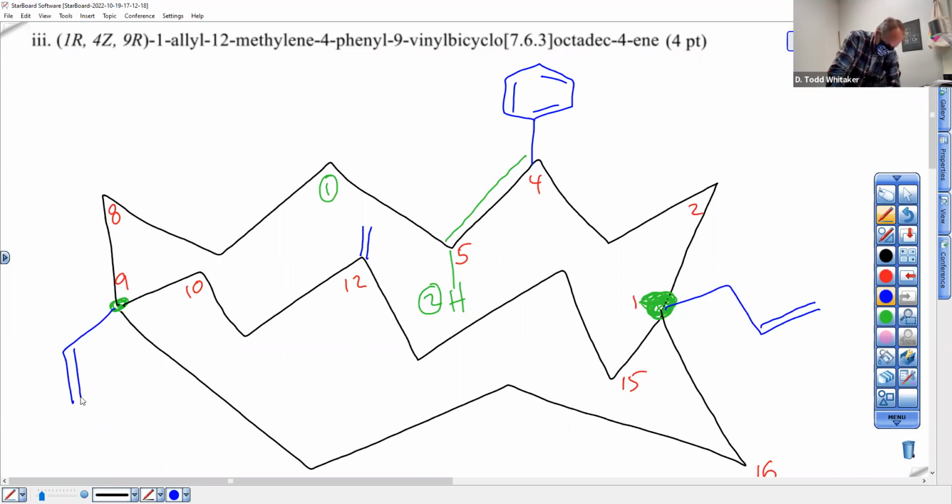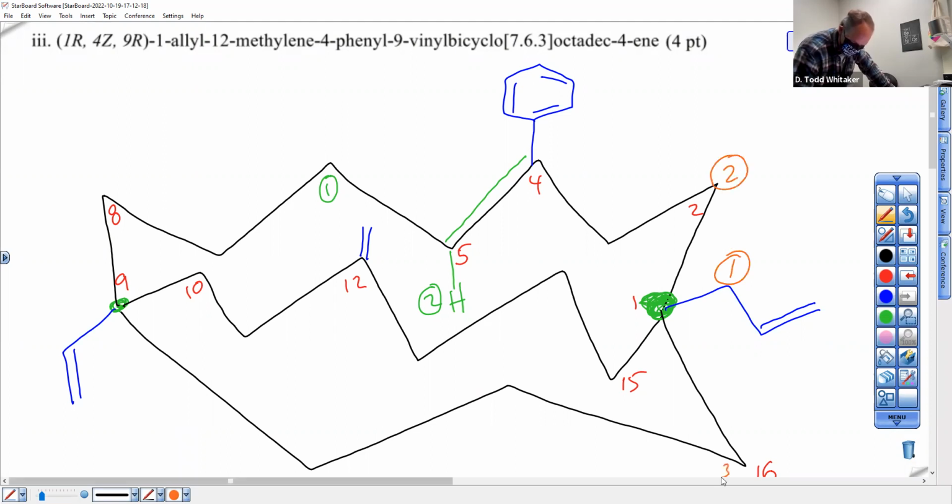We got a double bond between 4 and 5. Good. Time for stereo, and I didn't even hit any. Sorry. Me and my computer are having issues. Number 1, priority 1 on 1 is a CH2 that goes to C double C. Let's not use red. We use blue. Orange, close to red, but it's circled. The 2 is here. The 3 is down here.